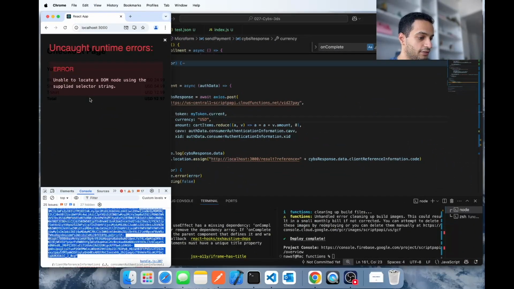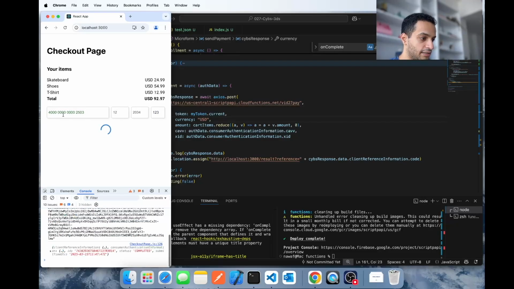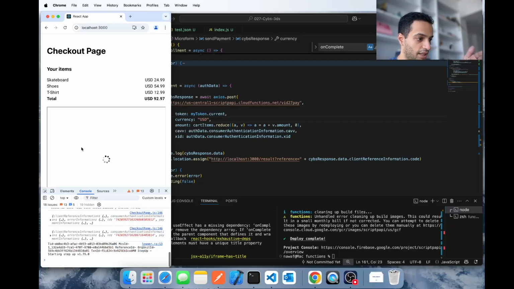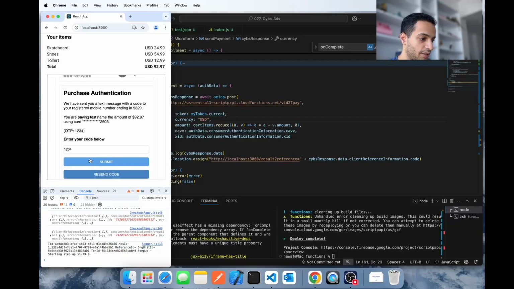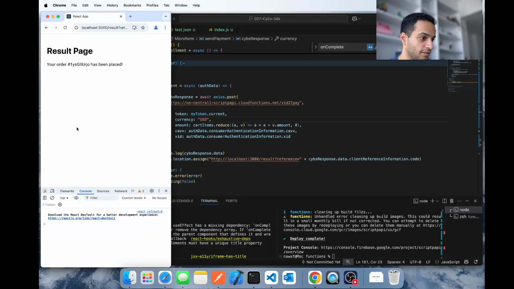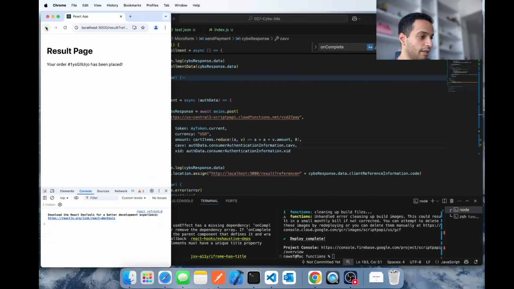Okay, let's refresh and do this again. Enter your card number, expiry, CVV, hit pay, data collection from the page, checking enrollment, then you get the challenge, and then you enter the OTP, you complete the challenge, you hit submit, the authentication is complete, you get the authentication result, you perform the payment, you get redirected to the result page. That's it, and that's that. So easy.